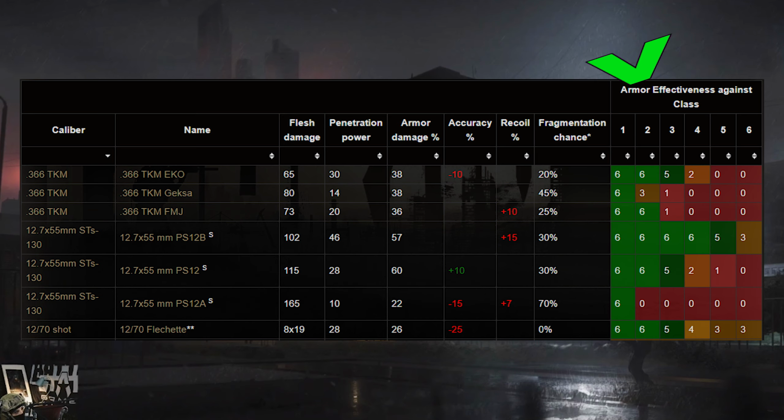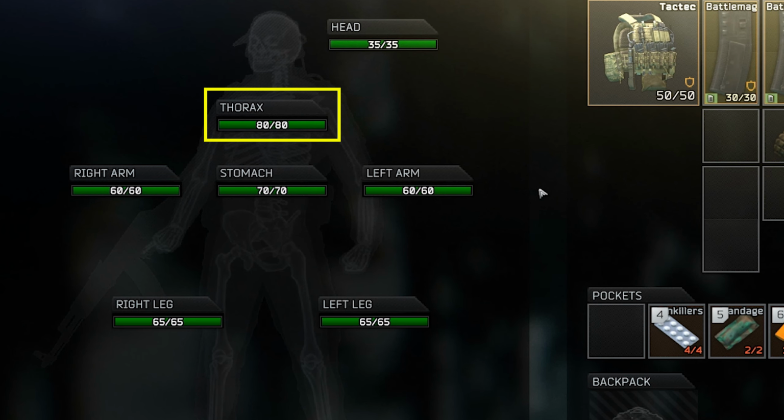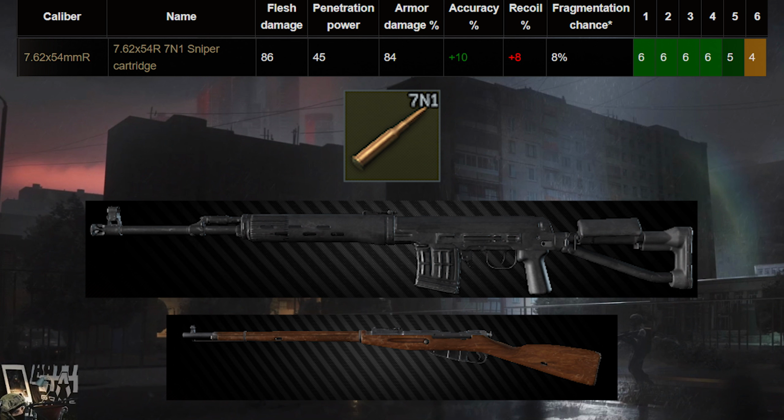The easiest way to remember the chart though is by thinking of an armor class in groups of 10. So class 2 is 20, 3 is 30, 4 is 40, etc. If the bullet does a penetration value of at least the armor class number, it's practically guaranteed to pen. And if it is 10 or more lower, it is practically guaranteed not to pen. Any bullet that can do at least 80 flesh damage in one hit to the upper torso will also insta-kill the target, just like a headshot would with 35 flesh damage. An example of why something like the 7N1 Mosin and SVD round is so dangerous, because it will most likely one-shot targets with level 4 or lower armor with a chest shot.